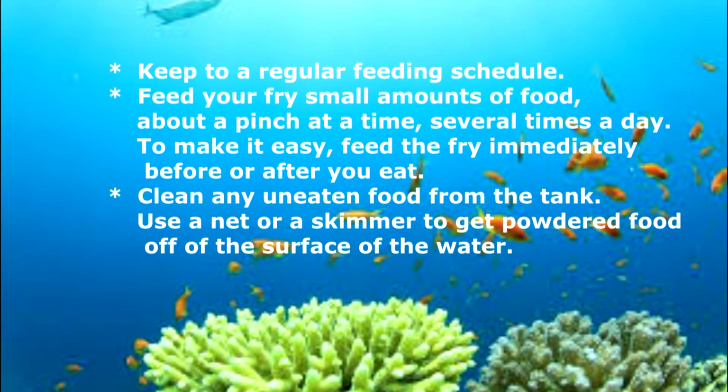Keep to a regular feeding schedule. Feed your fry small amounts of food, about a pinch at a time, several times a day. To make it easy, feed the fry immediately before or after you eat.